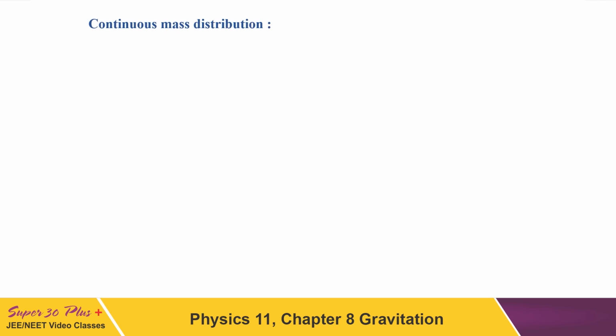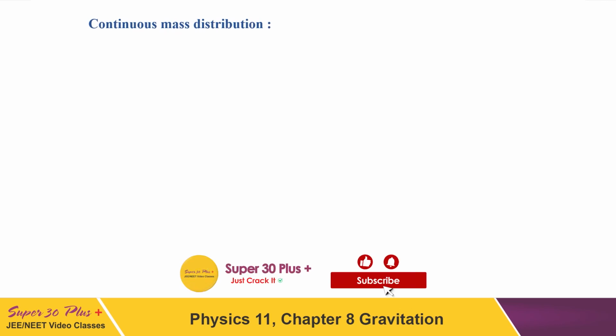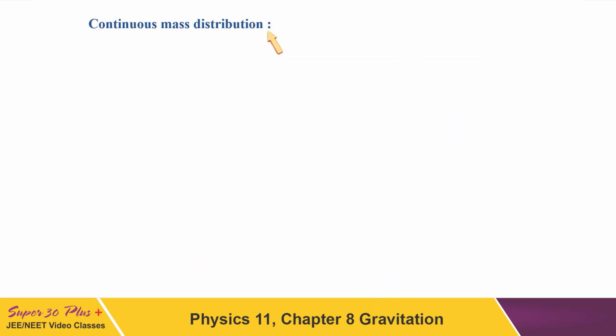Let us get started. In the last session, we had discussed the gravitational force between two particle masses. Now I am going to consider the continuous mass distribution. If it is not a particle mass but an extended body, how will the force be calculated? So let us consider this. Let this be an extended body, and we have to write the force exerted by this body, which has mass capital M, on the small particle which has mass small m.